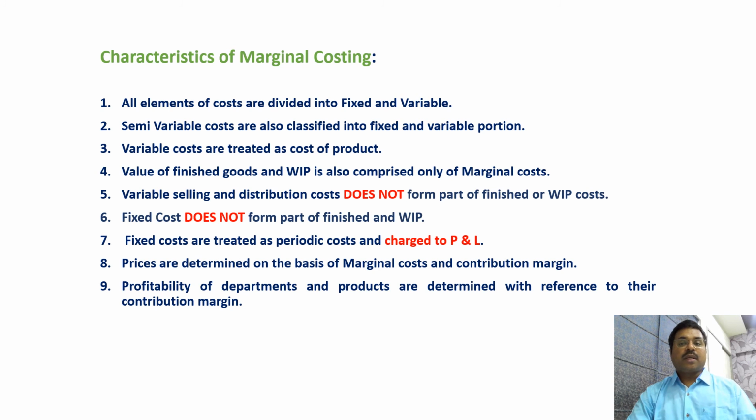And sales and marketing expenses, though variable in nature, should not be considered, because this is indirect cost. That is very important. Only direct cost will be taken here and not indirect cost. Though it is variable in nature, it should be debited to P&L, and it should not be considered as a variable under marginal costing. Even the cost of the product and inventory, finished goods, work in progress, everything will be calculated on the basis of variable cost. And the product profitability of departments will also be arrived at on the basis of contribution margin.